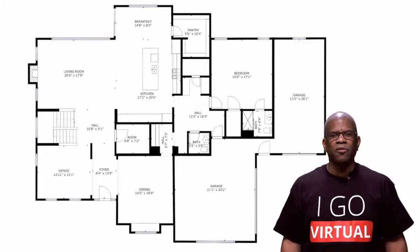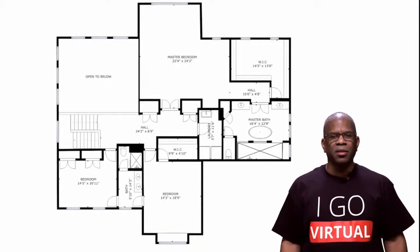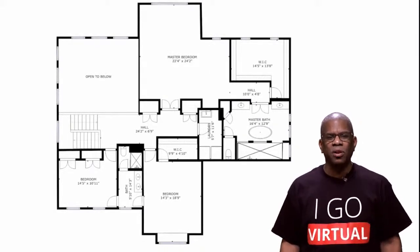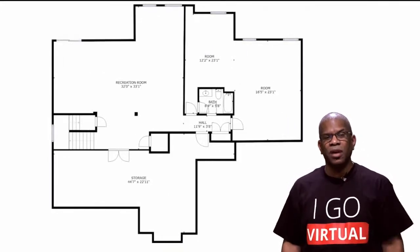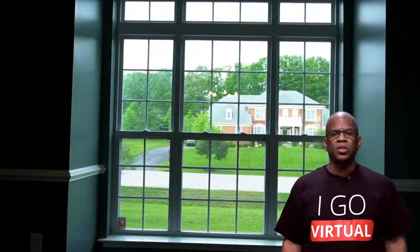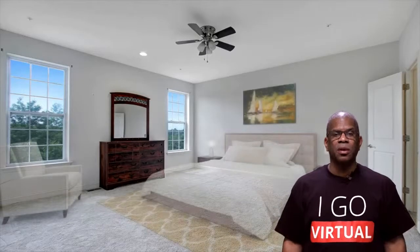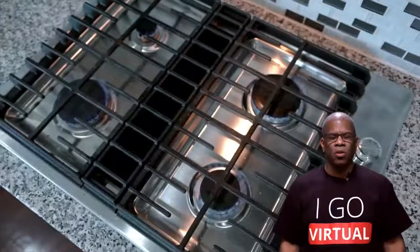Then we got into floor plans. Floor plans were great, but they were still static, schematic, and 2D — they gave you the elevation and the way the home flowed, but it still wasn't great enough. It was an evolution in the property search. Then came video, and still not every agent uses video to market their homes. Video didn't do enough to capture those distressing areas, entertainment areas, flex space, and storage space. Then the industry evolved to 360-degree fishbowl tours — those tours that looked like you were in a fishbowl or binoculars — and those were 360 degrees, but still didn't quite cut it.